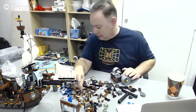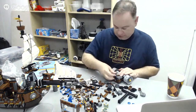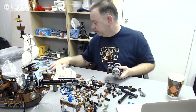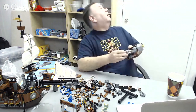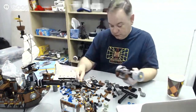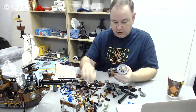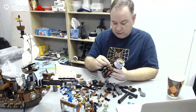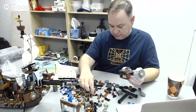I'm in the home stretch of building this here giant ship. It's going well, but slow. We are almost 3 hours into today's session, which was added to a 5.5-hour session from last week. This is a big set, a very big set.